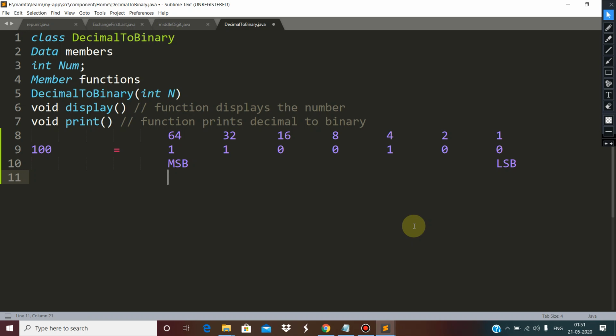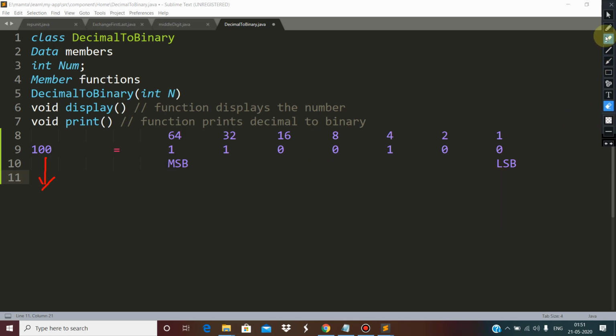In this video, we are going to convert decimal to binary number. So here I have considered one example. Suppose the number is 100, which is this one, and we have the following representation on the screen. The binary equivalent of this number 100 is 1100100. But the question is from where these values have come. So let us see that.